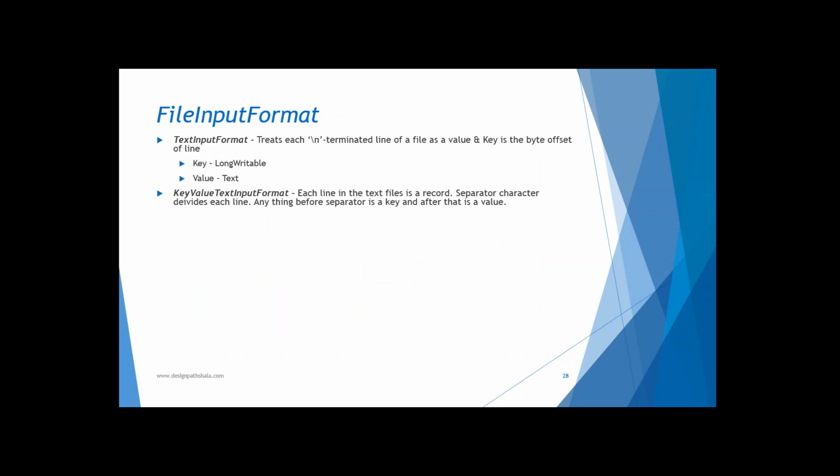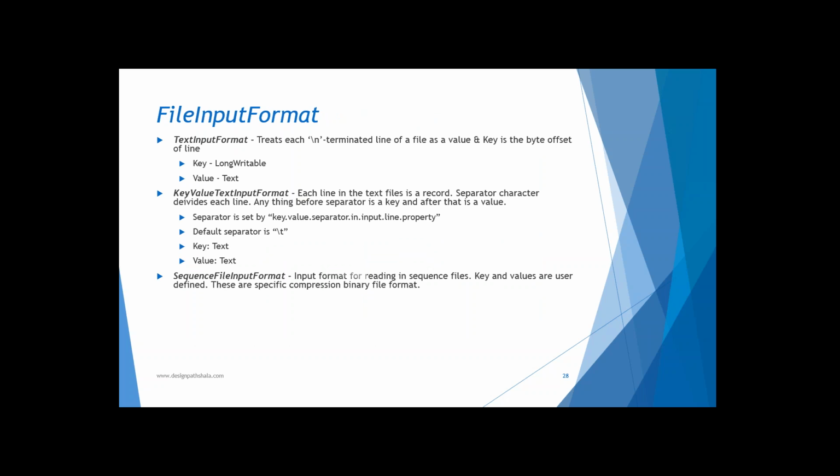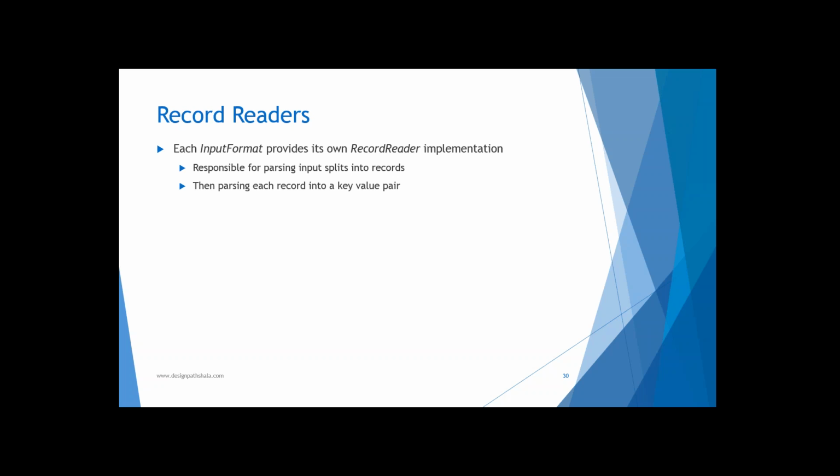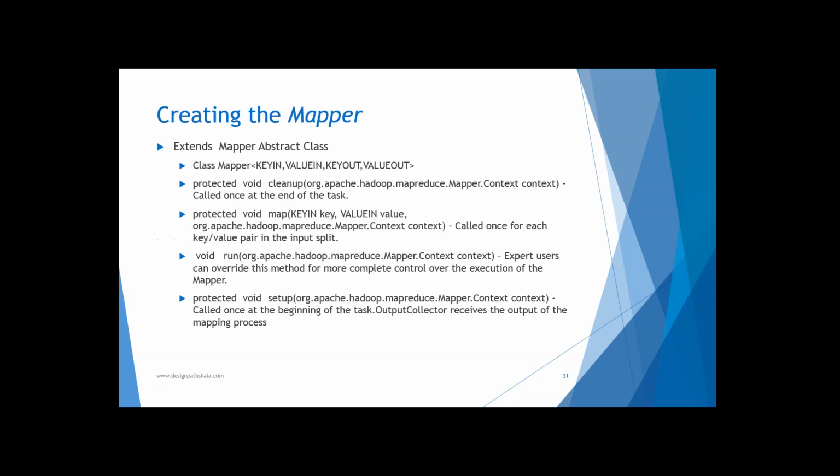Key value text input format, where you can define a key and the value out of your data based on a separator which is configurable. Then we looked at the sequence file and the n-line, where n-line becomes your record rather than sequence. Then the record reader. As I told you, there is a record reader associated with each input file format. There is a separate record reader associated to each, and you can create your own also. So the text one is associated to text, the line one is associated to line, and the key value one.